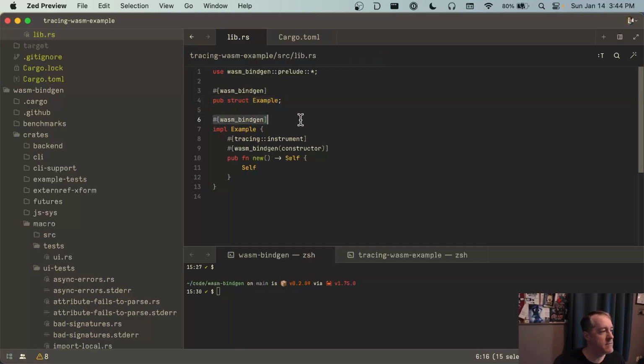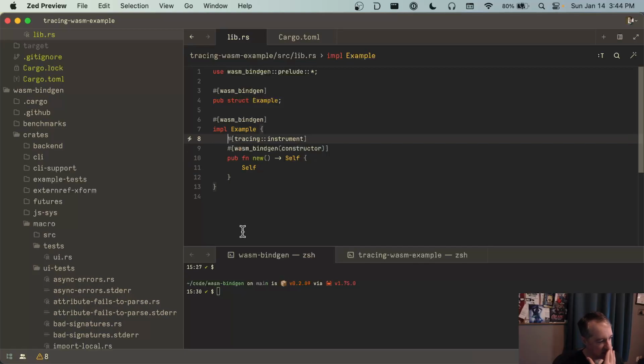And then I'm also generating an implementation. So if we ignore the tracing for a second, this says that this function should be the constructor on example. So if there's a constructor function generated for the JavaScript example class that's going to be generated, this will be the constructor.